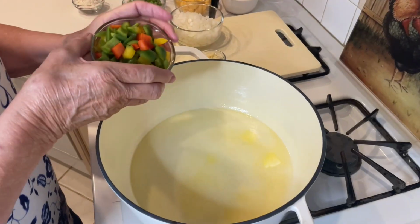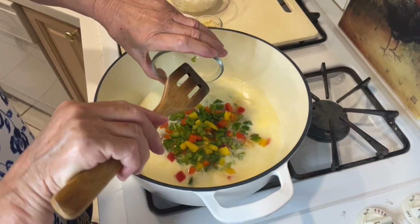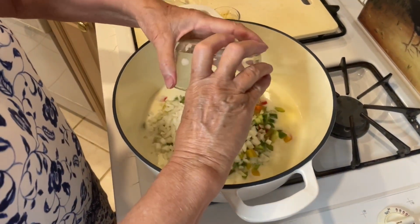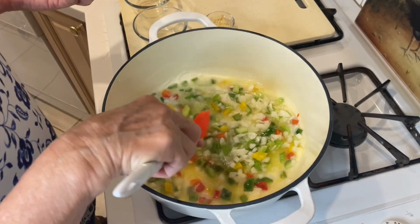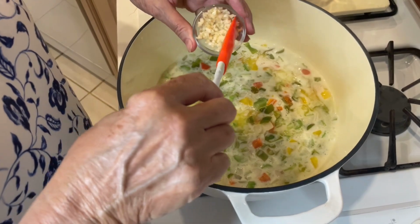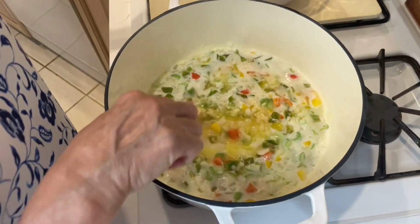We'll start with the bell pepper. I like to use tricolor. I don't know, I just like that. Celery, onion. We're going to give this a good stir and let it saute for about 5 minutes. We still want it a little crispy. That looks good. Now we'll add the garlic and saute this for about a minute.